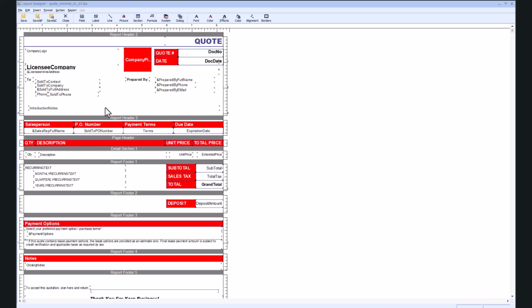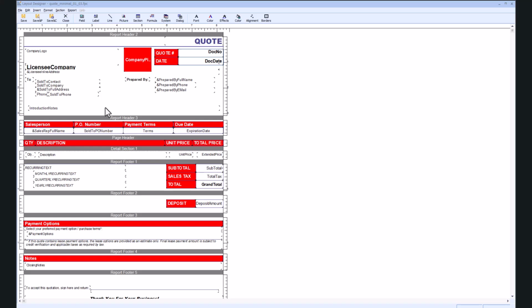Now the way that this form executes when you hit preview or if you hit send email and the PDF is being attached to that email, it's going to go through and it's going to print from the top of the document to the bottom of the document, starting with the report headers. And it's going to print the report headers at the beginning of the report. It's going to print the page headers at the beginning of each page. It's going to print the detail sections based on the filters that you set for the particular item types, which we'll talk about more.